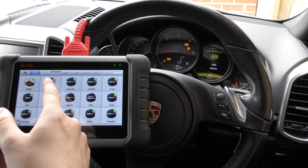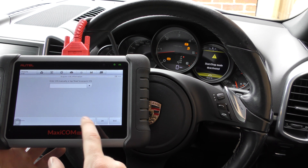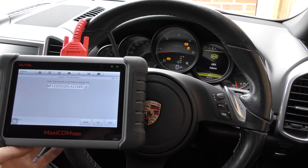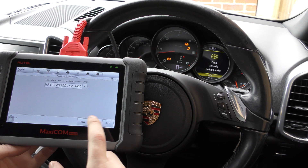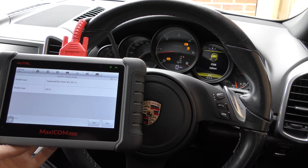We go through the motion of selecting our vehicle — it's right at the start there for us — and we're going to click on to automatic selection. It's automatically going to detect which vehicle you're in, which saves a lot of time, especially for garages and technicians if they're not exactly sure on the exact spec of the car. They just click on read and it'll automatically detect which vehicle you're in, which it's done right here for us.